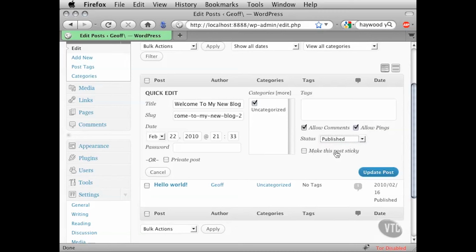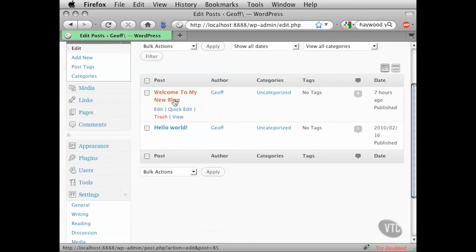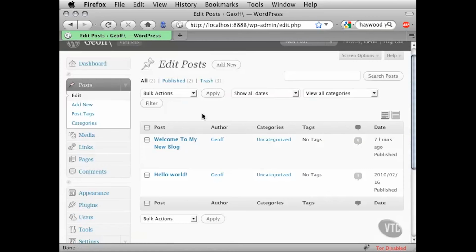Do you remember that option? And remember we had the categories option as well. So I'd come in here and I'd make my changes. I can't change the actual content of the post, though, in this sort of quick view or this quick edit mode. But once I'm done making my changes here, I can go ahead and click on Update Post. And of course, that updates the post for me inline inside the Edit Posts view inside the WordPress backend.